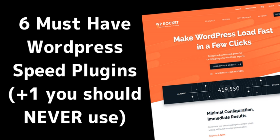AMP pages are effectively slimmed-down pages of the website hosted on Google servers. Now, they're actually not that fast. Because the pages are slimmed down and hosted on Google servers, they'll load quite fast, in about a second. But what we found is if your website is on a fast host anyway, it will load faster than an AMP page, and you don't sacrifice conversion. So we'd never recommend using AMP. It's just bad for conversion. It's bad for your business. And there are better ways to get the website to load fast.